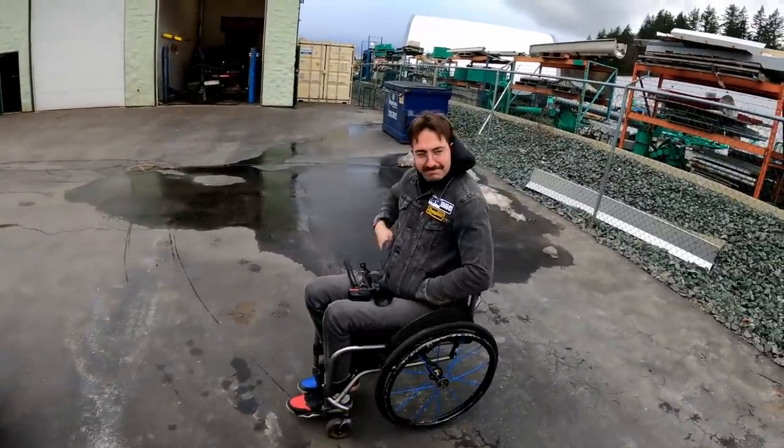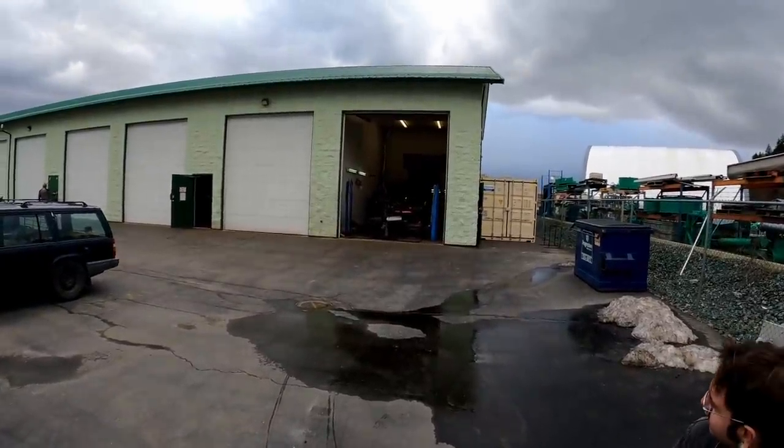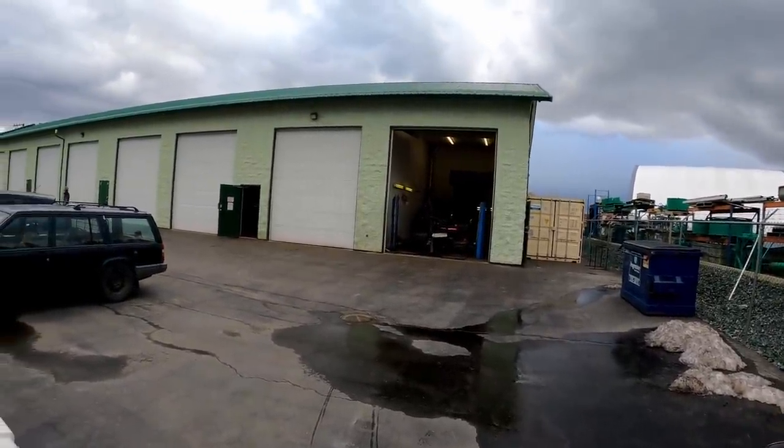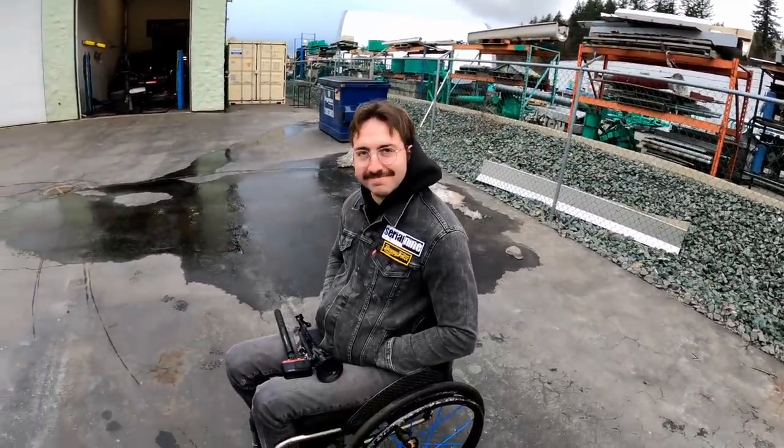I got my good friend Cedric with me, and he's gonna come for a rip. He actually has his Toyota Soarer on the dyno here at Post Haste right now. Dan's tuning it on ethanol. It's pretty much a fully built drift car. As you guys can see, Cedric's in a wheelchair.